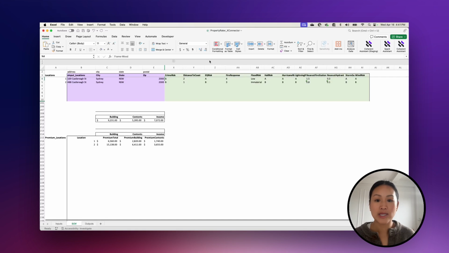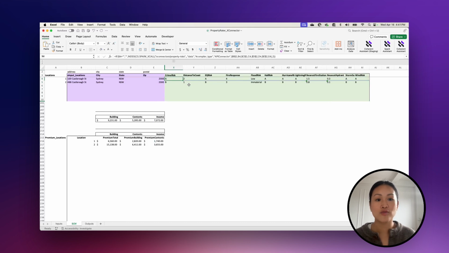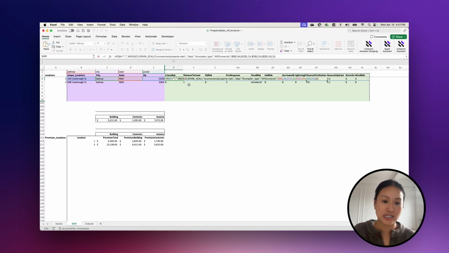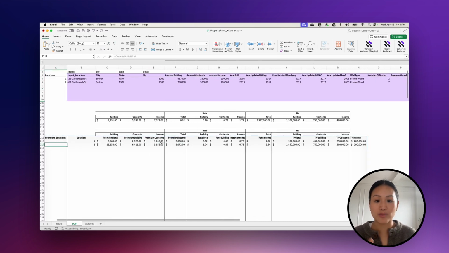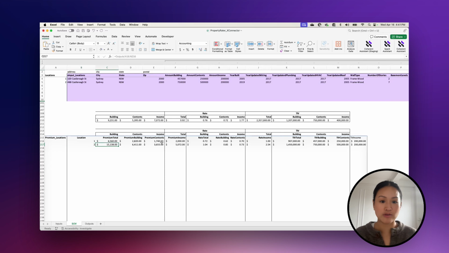And on the right here, we want to pull in some additional property-related data from the external API in real time using XConnector. So once we pass in the addresses in the XCall to this XConnector service, it'll call that external API, it'll retrieve that enriched data, and then send that back to populate this rater. And then at the bottom here are all the premiums by location, and that will update in real time based on those retrieved values for each location.